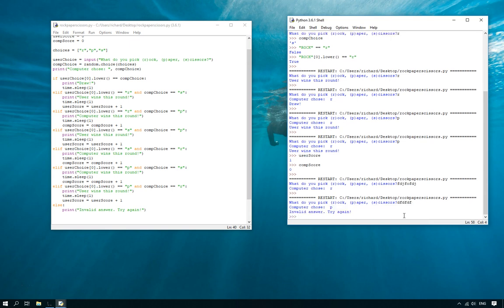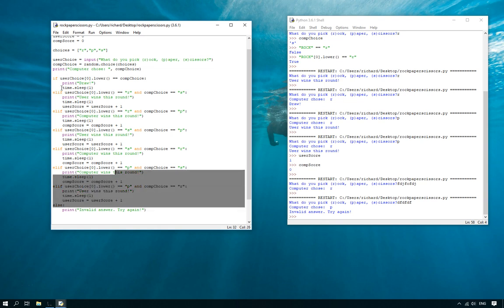It says invalid answer, try again, which is good. And that's really useful in your if statements: else. That's a catch-all. So what it means is it will try this, this, this, this, and this. If all of those if and elif statements fail, and it hasn't managed to achieve any of those, then it will just do this catch-all else and just say, no, no good, try again.